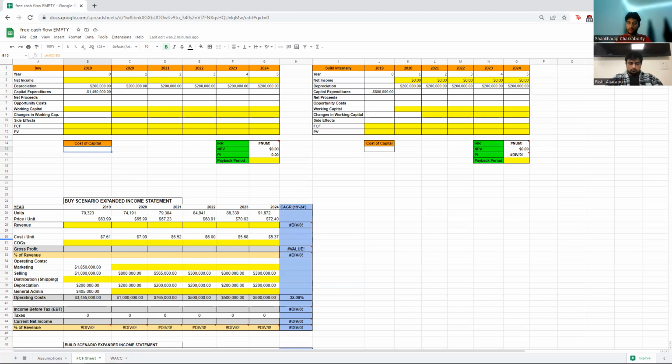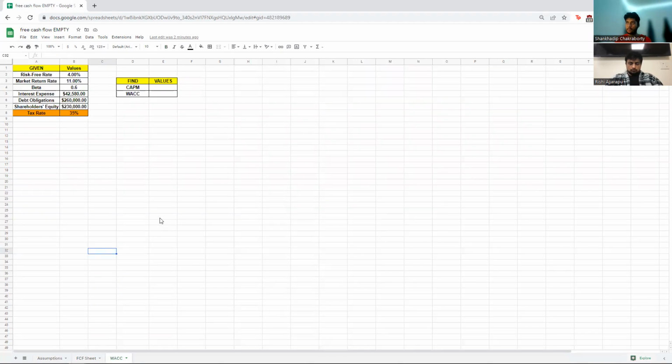So we need to calculate that first. As a result, we have to go to the WACC tab. Now, in order to find the WACC, we have to find a couple of different things. So over here, I listed CAPM and WACC. WACC is obviously the final thing that we need to find, but CAPM is what we need to find for the cost of equity. So actually, I'm going to write out the WACC equation first. I feel like that'll be intuitive.